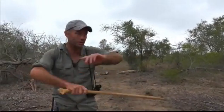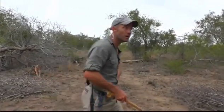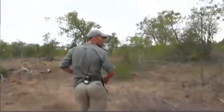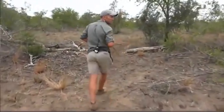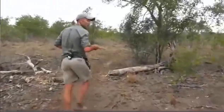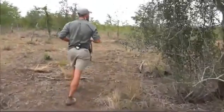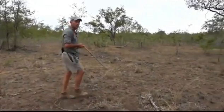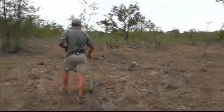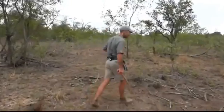Now those buffalo, I can still hear them coming this way. They're obviously on a path off towards the north here, probably because there's good grazing. Let's keep going. Stay in front of them, and then eventually when we get out of this area, we'll veer off slightly to the eastern side, and hopefully we'll come back in a vehicle and check this den out. I just need to find out exactly where it is, because to get a car into this area here is almost impossible. It's so exciting.